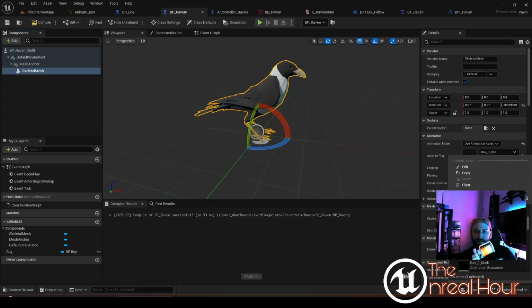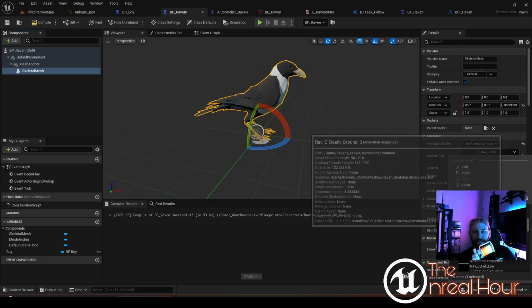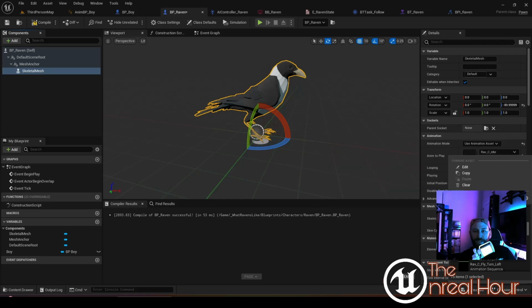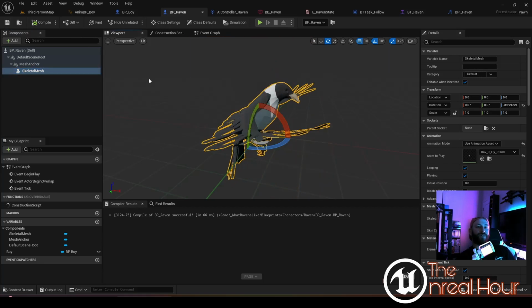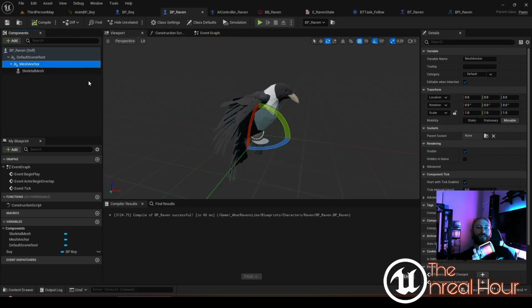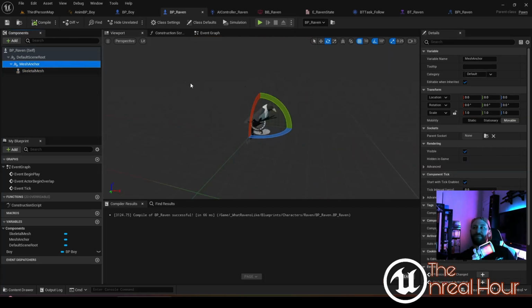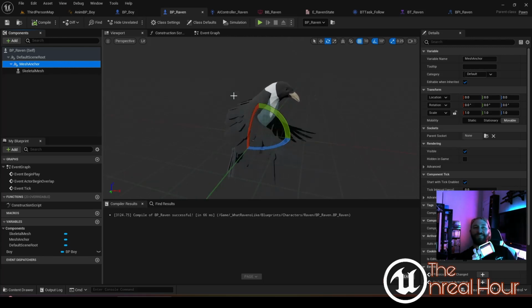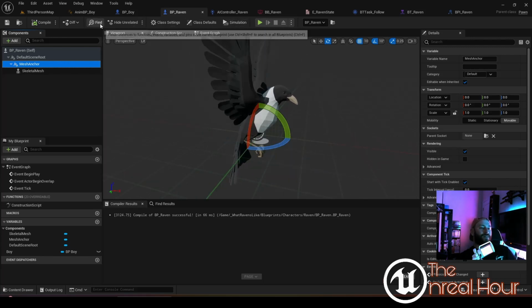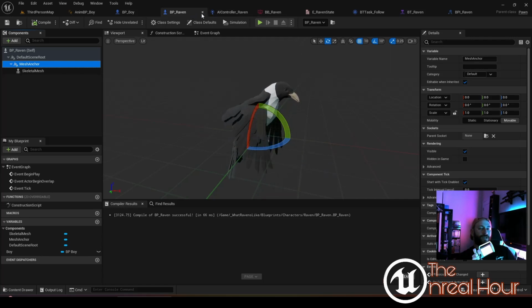Call death air. Oh no. Our Raven will not be dying. I promise that. Fly right. Fly stand? What is it? There we go. That's what I was looking for. Okay. So our little buddy's gonna be moving around, flapping his wings a little bit now. Okay. So he's so cute. I love it.